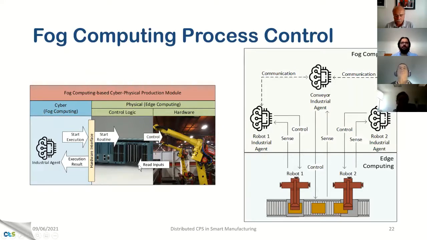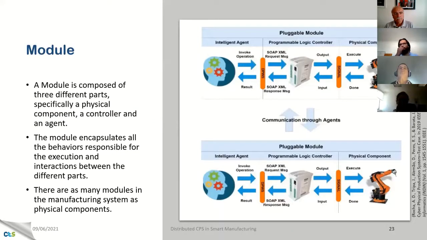And as soon as this execution finished, the PLC will communicate to the cyber entity that this execution is finished. What we can do with this is we can control the process without controlling the hardware itself, but we can allow the communication about these cyber entities at the fog level that we can use to generate new interactions among these components, and we can create here collaborative behaviors that will optimize the system as we saw previously.